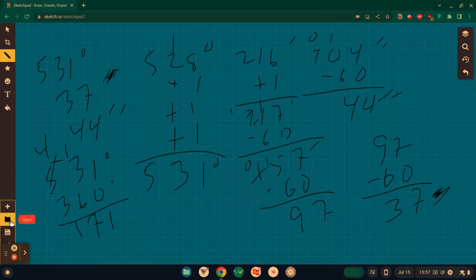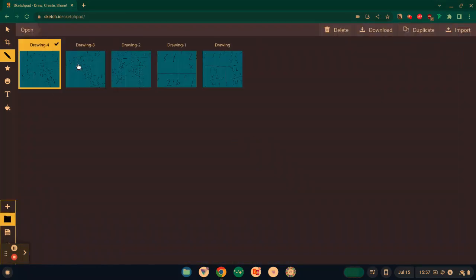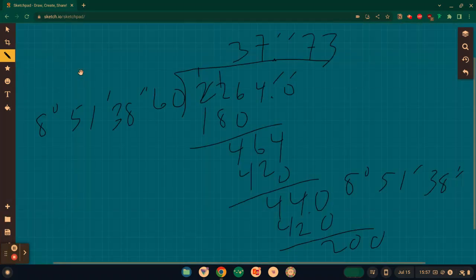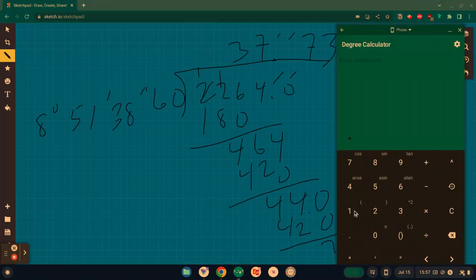So our numbers check out in terms of the multiplying. And then we divided, so I think we were here. Was it this one? So we have 8 hours, 51 minutes, and 38 seconds. Oops, I didn't mean to cancel that out. So we have 132 degrees, 54 minutes, 26 seconds, times 4. So that's our starting point. And then we divide that by 60. And what we wind up with is 8 hours, 51 minutes, 37.73 seconds. And that's what we got.